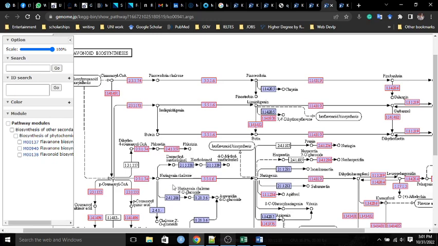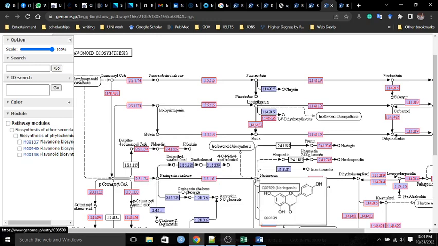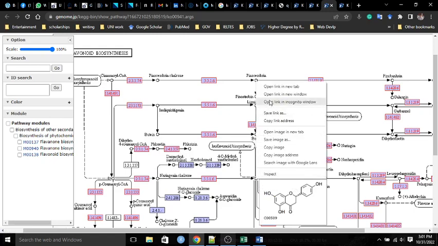The red color shows enrichment with our plant data. This is a biosynthetic pathway for naringenin chalcone, and the other is naringenin. If we move here to look forward, our main product we want is naringenin, so we click on that.